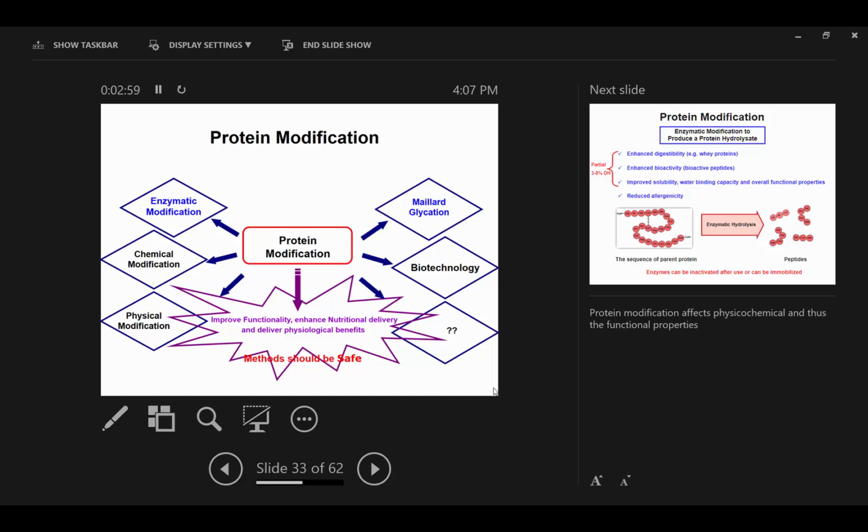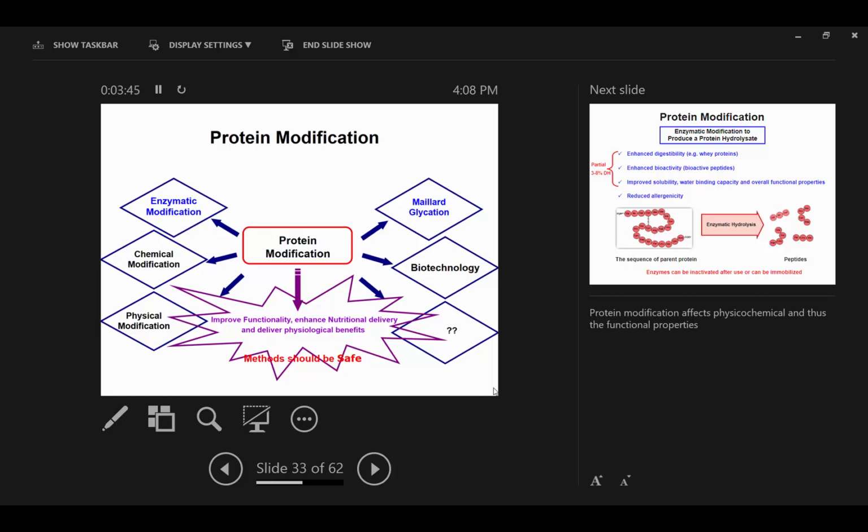Chemical modification is ancient. By chemical modification I mean you're chemically inducing a change in a functional group. Either you add a functional group or you block a functional group. But it's banned in the US because of the use of chemicals, and also the possibility of production of metabolites that could be toxins. So we don't care for it as much anymore. In physical modification, we mean, let's say, high pressure or electric pulse. So any modification that is physical that might impart a change in structure.